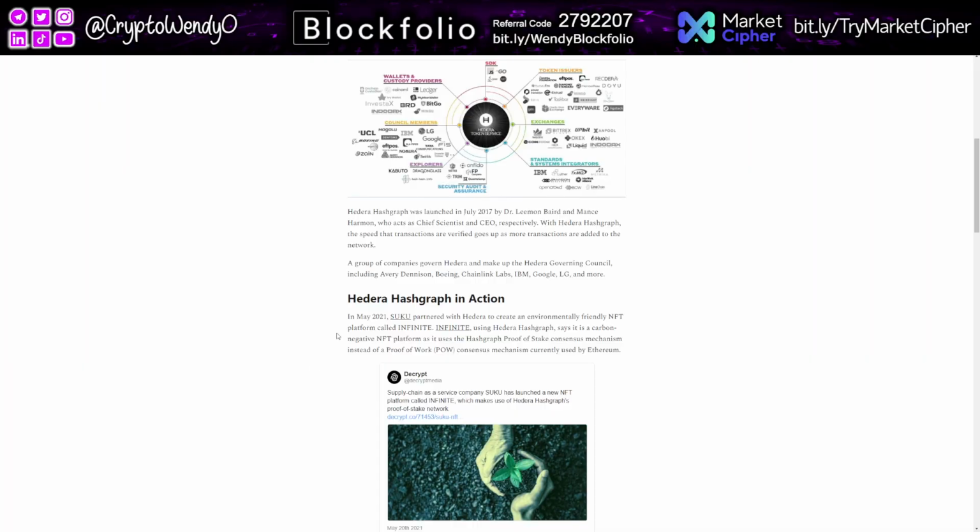Another really cool thing about Hedera, and one of the reasons why a lot of people like it, is that it's supposed to be environmentally friendly. We have Ethereum. Ethereum is currently proof of work, which is mineable, and that could create some issues with the environment, people claim. I don't think it's that big of a deal, but some people like to use it as FUD and whatnot. But because Hedera is POS, it doesn't require as much energy as Ethereum, and it doesn't get clogged up like the Ethereum network. So it definitely is a chain to kind of pay attention to.